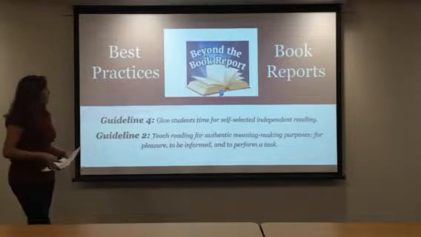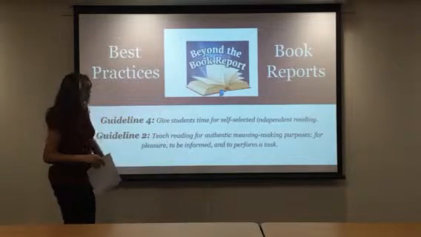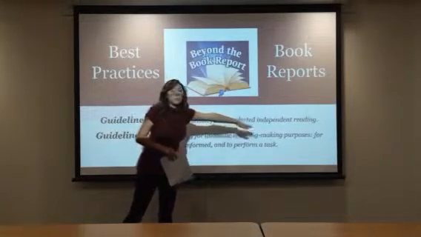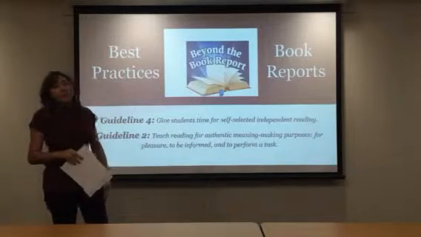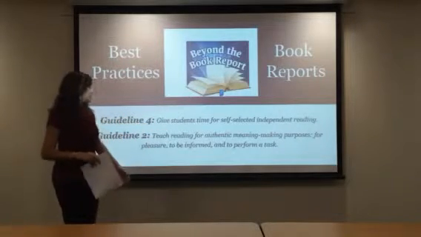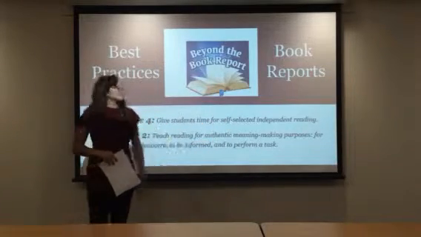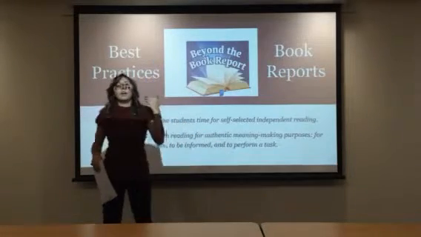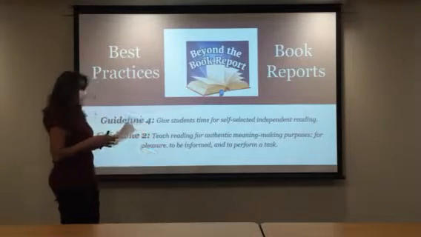And then one best practice that I saw as being really great were the book reports. They meet these 2 guidelines, definitely giving students time for self-selected independent reading, requiring them to read at home, as well as giving them a couple minutes at the beginning of class. Guideline 2, teach reading for authentic meaning-making purposes, for pleasure, to be informed, and to perform a task. For these book reports, we're mainly doing it just for pleasure. Being informed and performing a task are textbook reviews, which the students do for another assignment.